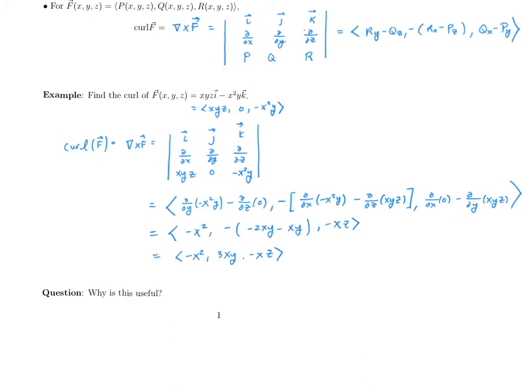And the observation that I would make at this point is when it comes to computing the curl of a vector field, computationally, it's really not a difficult thing. As I mentioned, the most difficult part is really just going through the tedious aspects of the computation. So that leaves us with the question, why is this useful? We get back a vector. What does this vector tell us? Why are we interested in the curl?